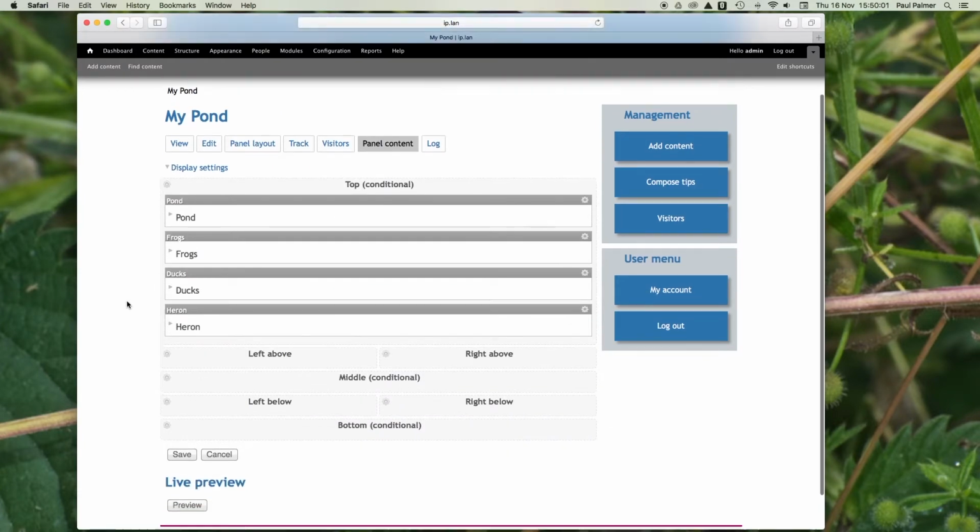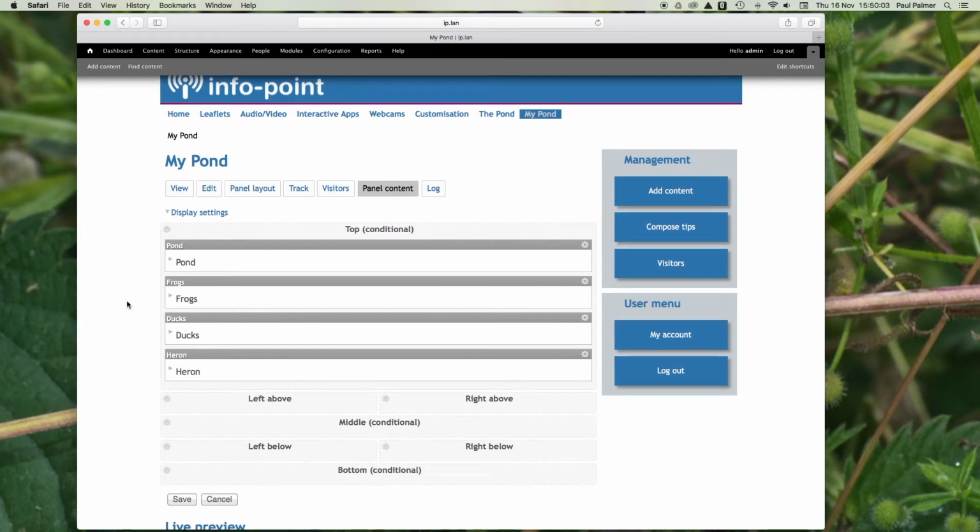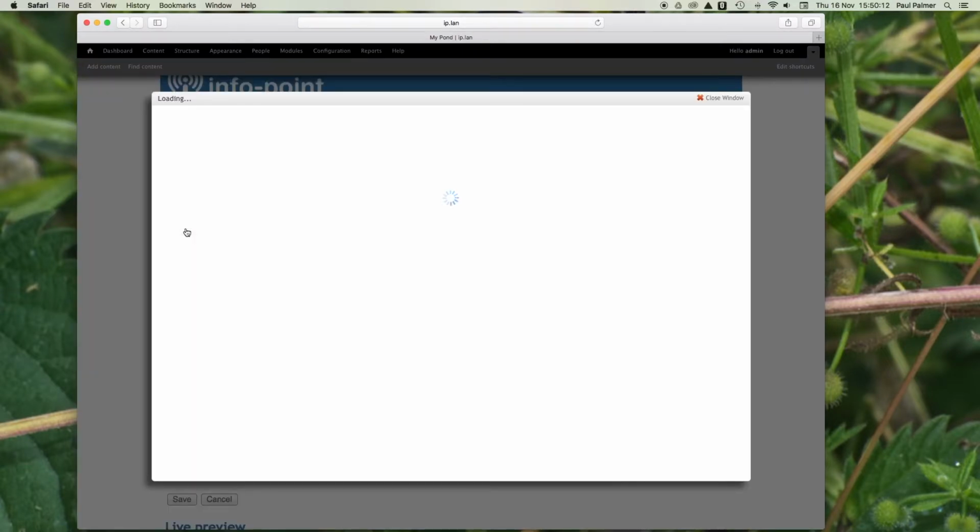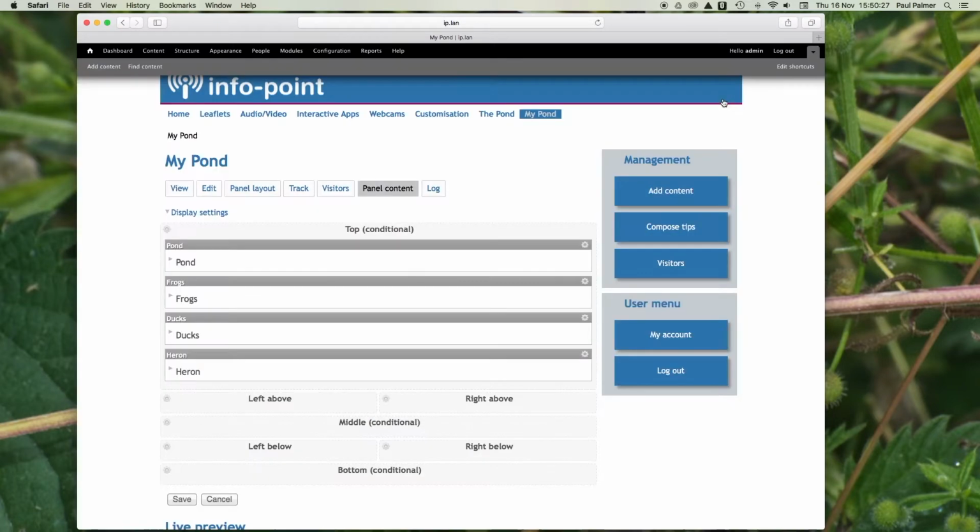It's a similar sort of menu, not as visually pleasing, and if we were to want to add content, what we would do, we'd look for a little action wheel and click add content, and lo and behold, we're into exactly the same add content menu as before. So there's, in some ways, very little difference between this way of editing content and the in-place editor. We just lose the really nice what you see is what you get options.